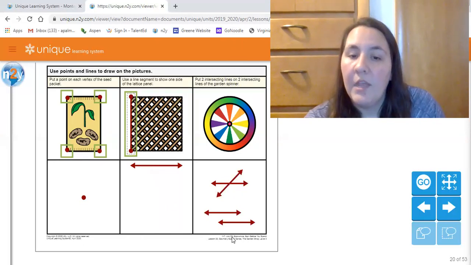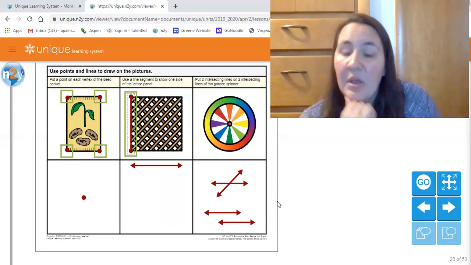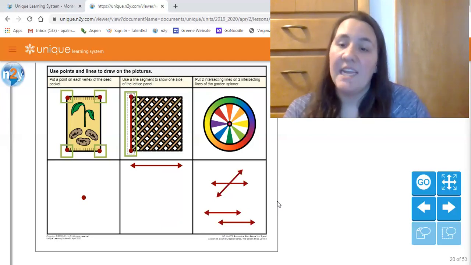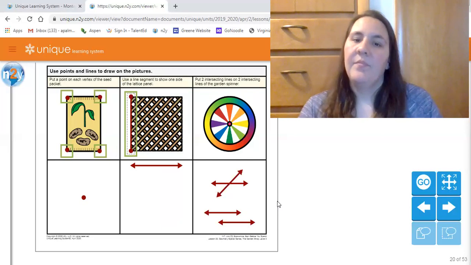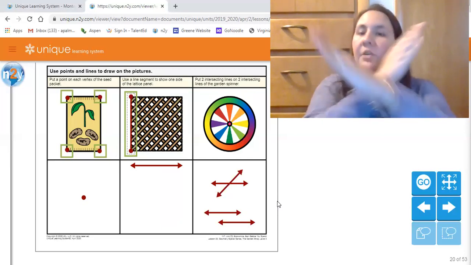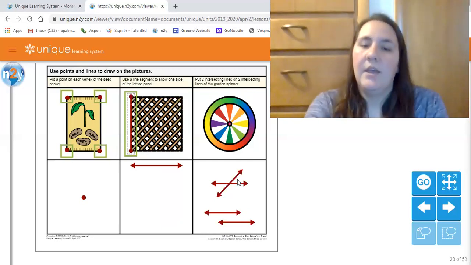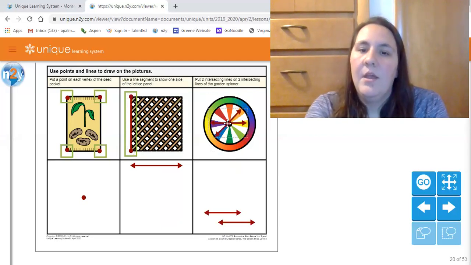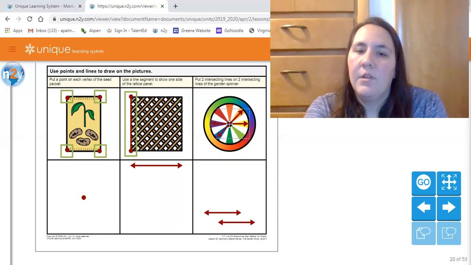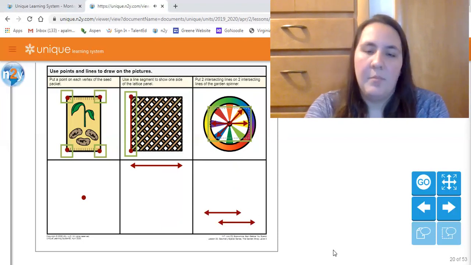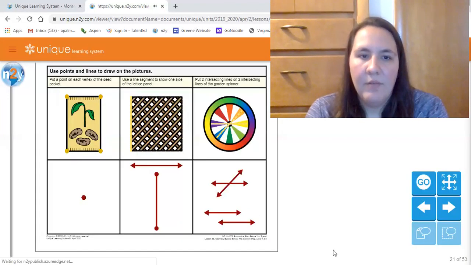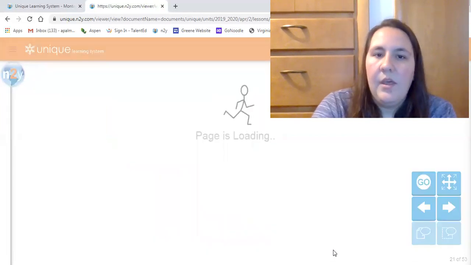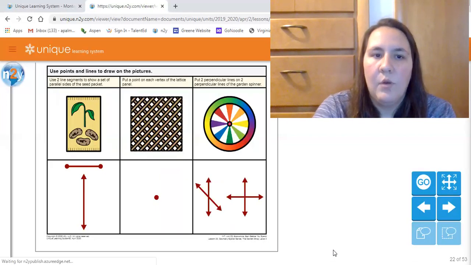So one of these is parallel and one of them is intersecting. So with your finger, please touch the lines that are intersecting. Good, great job. Yeah, intersecting is just crossing. Very good. So I'm going to move this up here onto my circle, and you can see it's lining up with the colors that are crossing. Great job, guys. All right, that's the one we just did. I think there is one more.